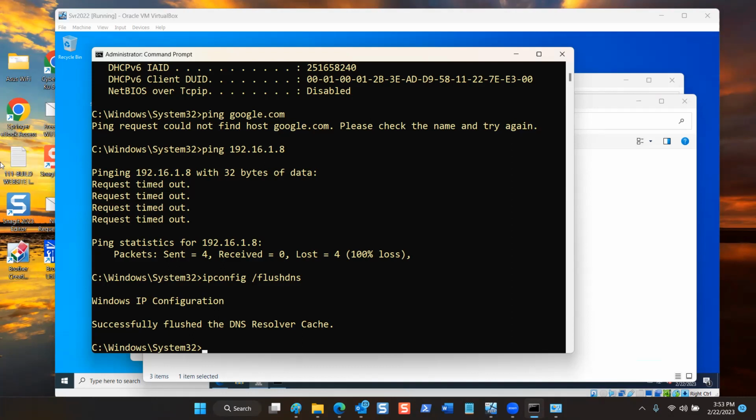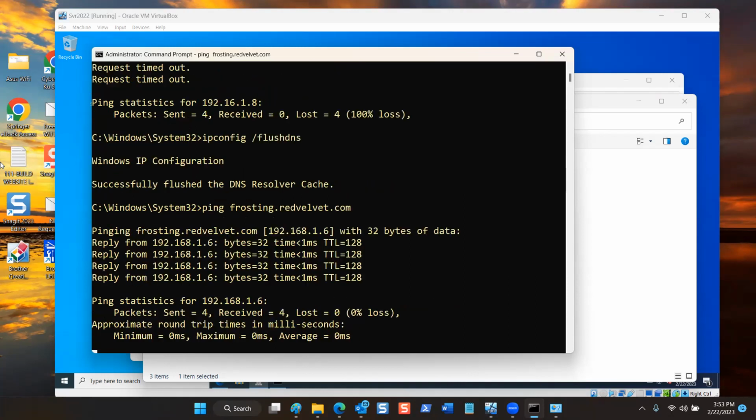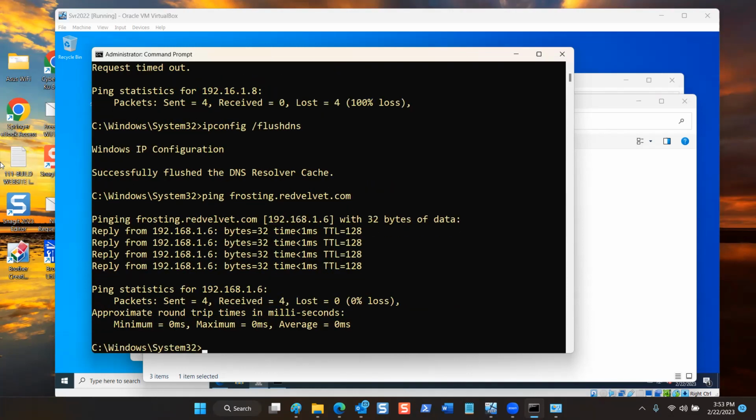And now if I try to ping frosting.redvelvet.com, oh, look, it's the local address. What if I try to ping Google?